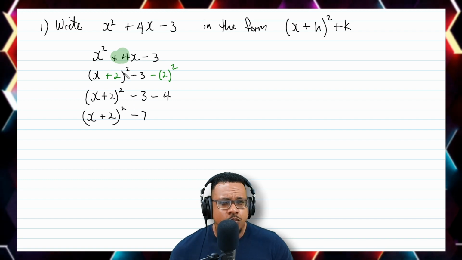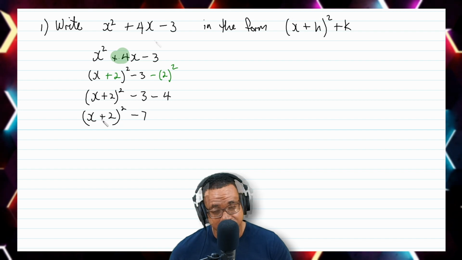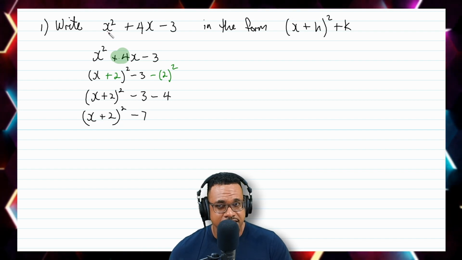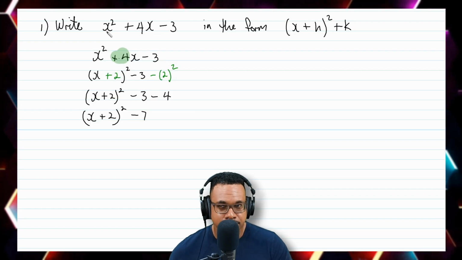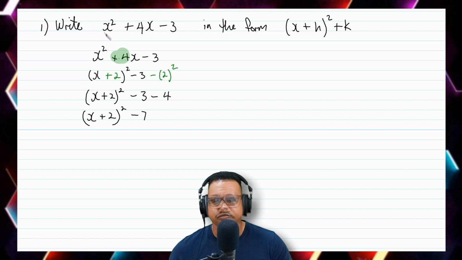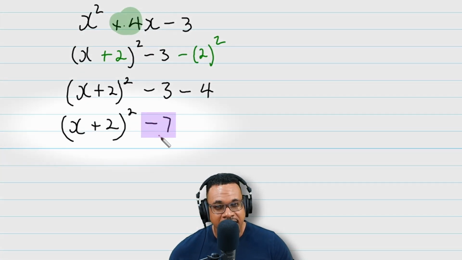Well, you might be wondering, what is the benefit of changing the form of this quadratic into this form with the perfect square? Well, first of all, the graph for this quadratic would be a minimum curve. If the number in front of x squared is positive, the graph is a minimum curve. So what we have here is 1x squared. If the number in front of x squared is negative, the graph is a maximum curve. So a minimum curve looks like a valley, the maximum curve looks like a mountain.